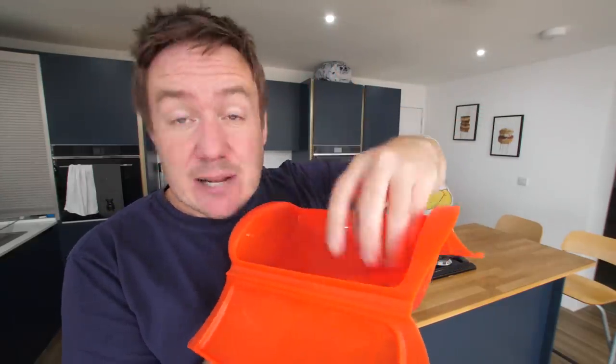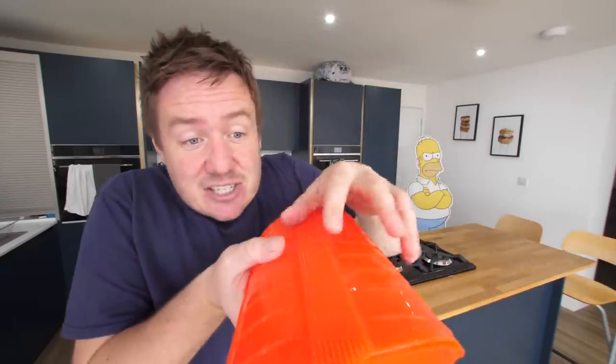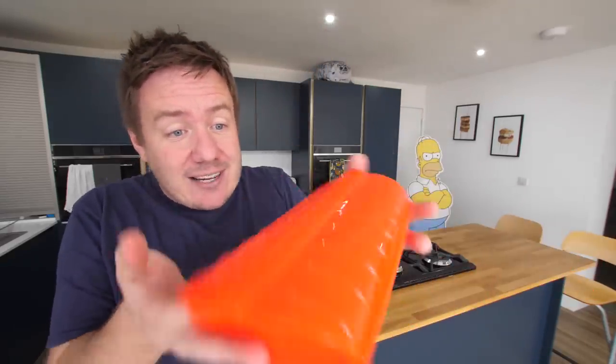I'm not going to do that because Mrs. Barry will kill me. But you can steam things as well. The moisture can help cook the food as well. Or you can just sweat it like mushrooms, which in fact we might do. But that's it. It's just a suitcase like that that holds it together. And it's really sturdy. Let's see if it works.